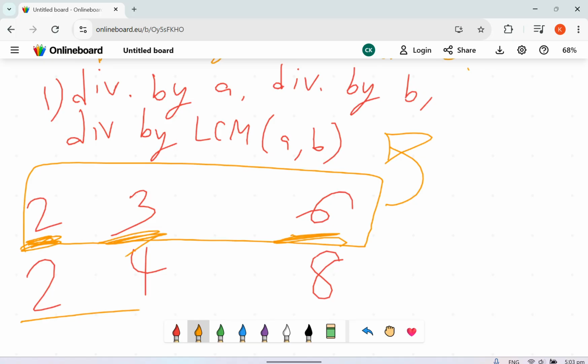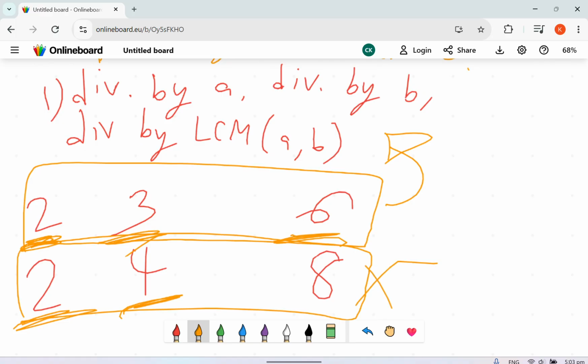But in this case, if it's divisible by 2, it's divisible by 4. It's divisible by the LCM of 2 and 4, which is not 8. It's 4, right? Which contains the ingredients of 2 and 4. If we have 8, we are adding in unwanted ingredients like 2, which we don't want. So that's exactly why this works. Because this is the true LCM, but this is not the LCM, so that's why it doesn't work.